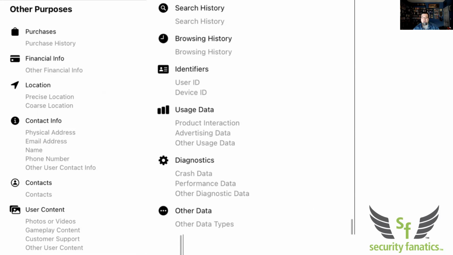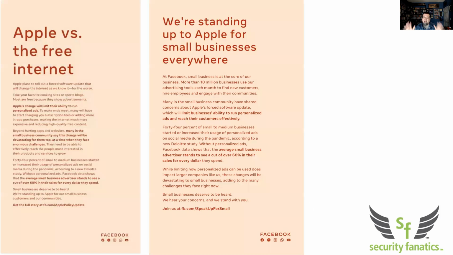This is coming from the New York Times. To quote the New York Times, on Wednesday, Facebook went on the offensive to forestall Apple's changes. The social network created a website that slammed Apple's moves as potentially hurtful to small businesses. It did not mention that the changes could hurt itself. To reinforce this displeasure, Facebook also took out full page ads in the New York Times, the Wall Street Journal, and the Financial Times to declare it was, quote, standing up to Apple. What you see on your screen here are the actual shots of the advertisements that they put in the New York Times, the Wall Street Journal, and the Financial Times.